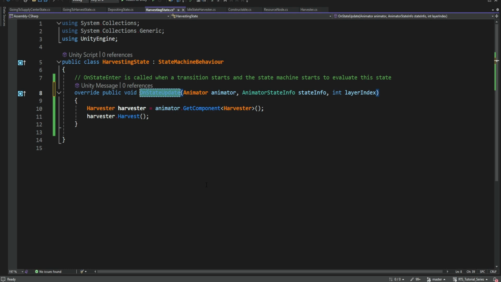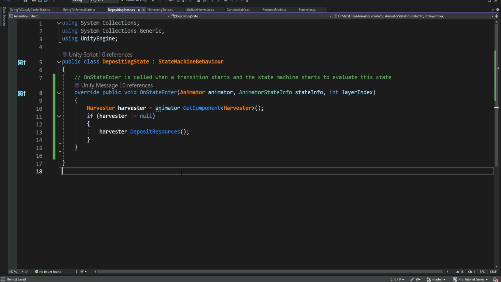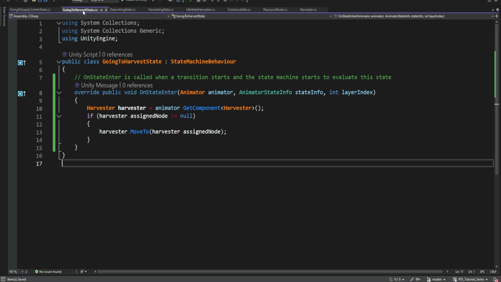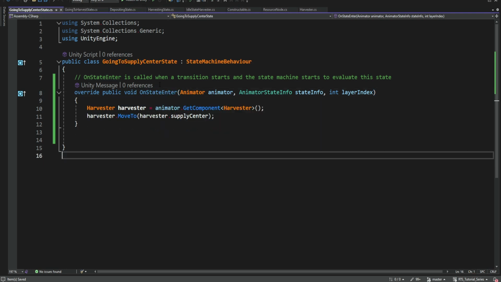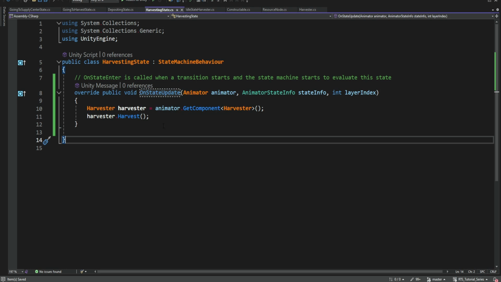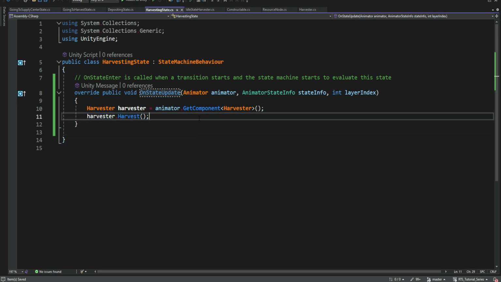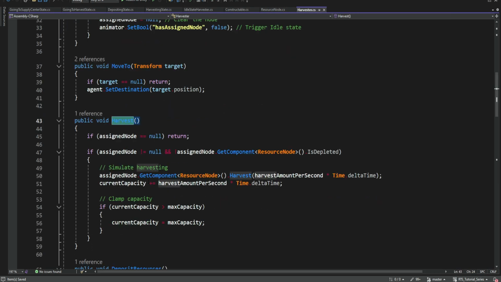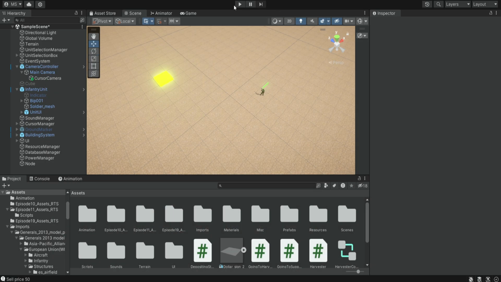So we need to do this inside the update method, right? It's a bit confusing because all the other states are really happening inside the onStateEnter. But this state over here should happen in the onStateUpdate, okay? Because this should happen every frame. And then it will basically add more and more every frame. And now this should work.